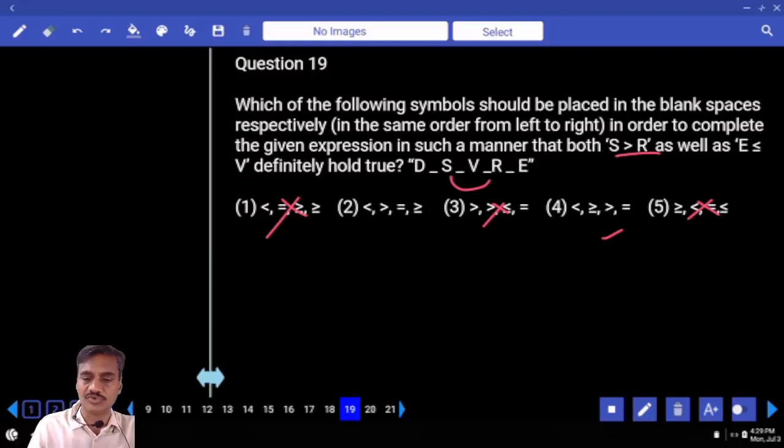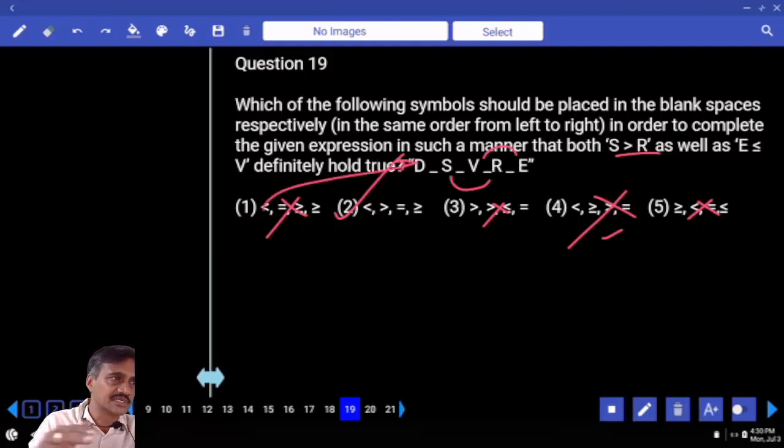Now we are left with only choice 2 and choice 4, isn't it? Now between these two, choice 2 and choice 4, E lesser than or equals to B means B greater than or equals to E. Now from here to here, we need to have greater than or equals. Now it is just greater than. This is ruled out. Choice 2. Okay, this is how you need to work out this one in the examination rather than replacing each and every choice and checking out the conclusion. That is very time consuming.